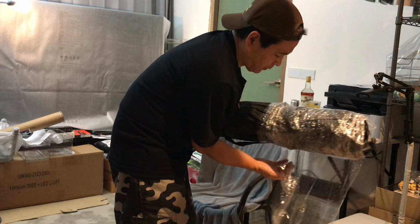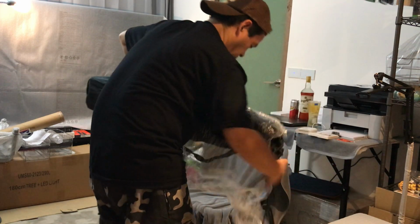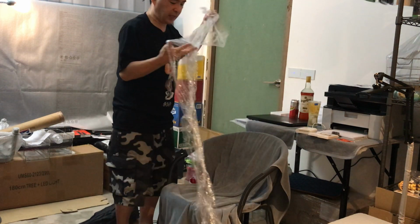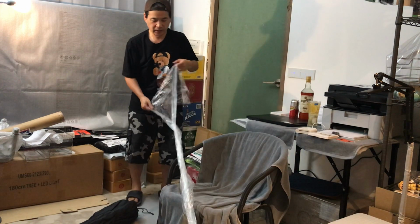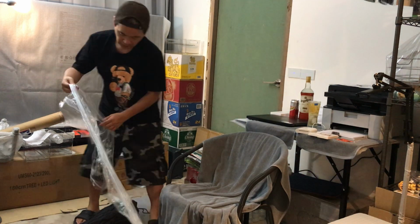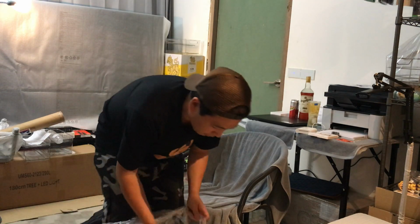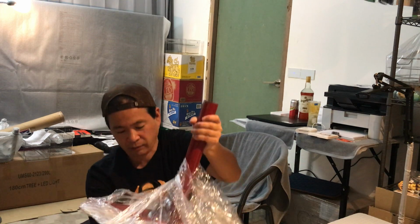And like I told you guys before, the reason why a lot of this stuff I'm just going to go ahead and open up while I have you here is I only have 7 days to claim a refund or return, and unfortunately a lot of this crap gets damaged in shipping, and so in order to protect myself I just go ahead and open it up and test it out right on the spot.